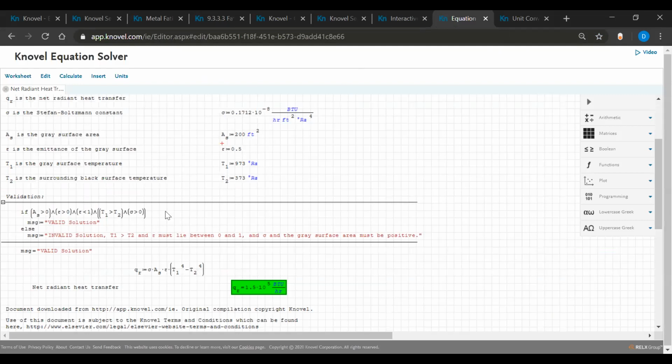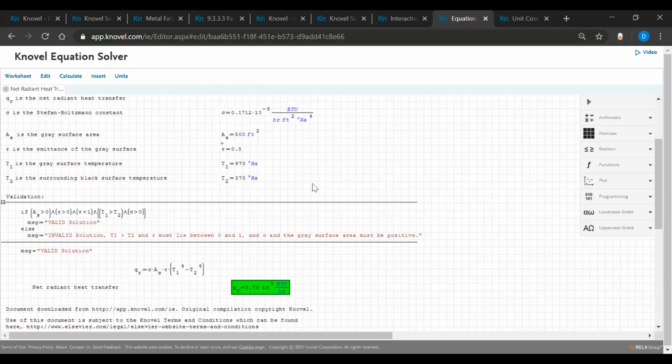And you can see, again, the parameters. You can see here the conditions for the parameters, what is valid, what is invalid. And here is the results according to these values. And you can change it. So for example, this one is 200, but I can change it to 500. And if you look down at the green rectangle, when I click enter, it changes the result. So you can play around.